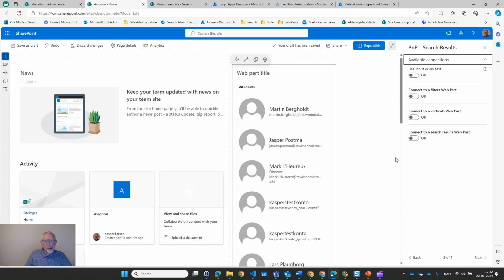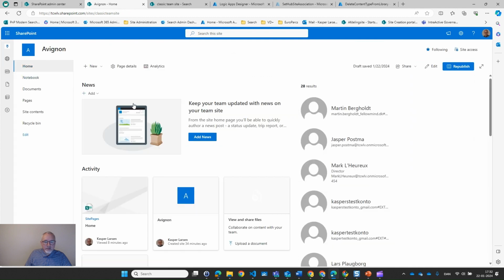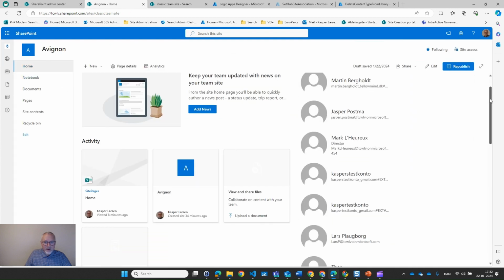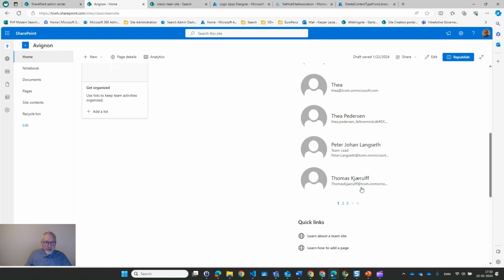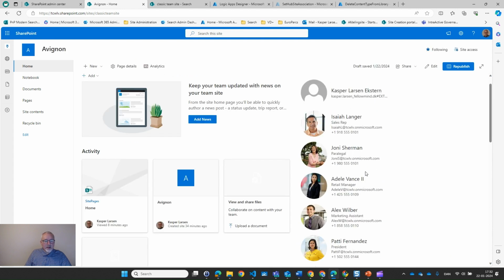So what we would like to see is how this looks when we just see it as it is here. We can see there's a lot of people and we have an opportunity to browse, and now it starts looking better because these are not guests, these are the actual members, or the users which are on this tenant. So these are the ones we want to see, not everybody else.